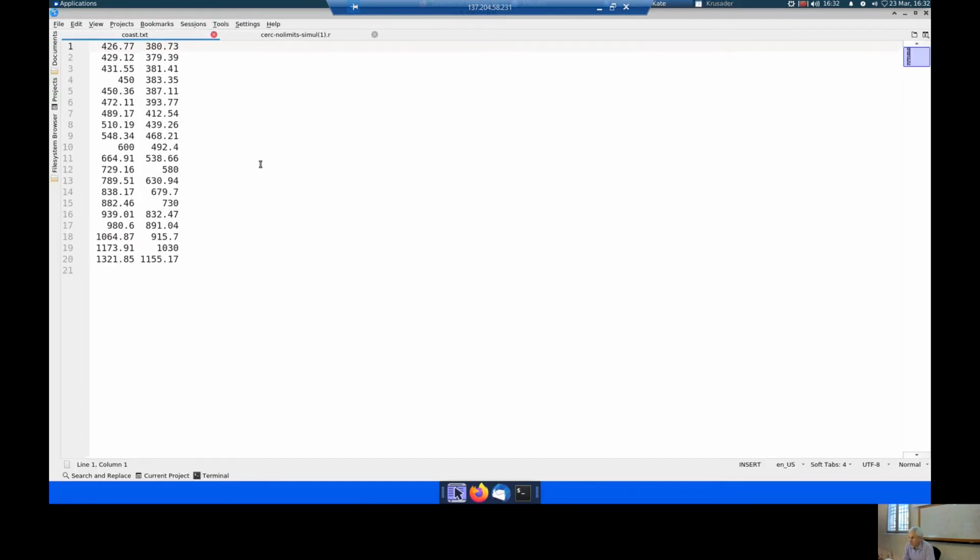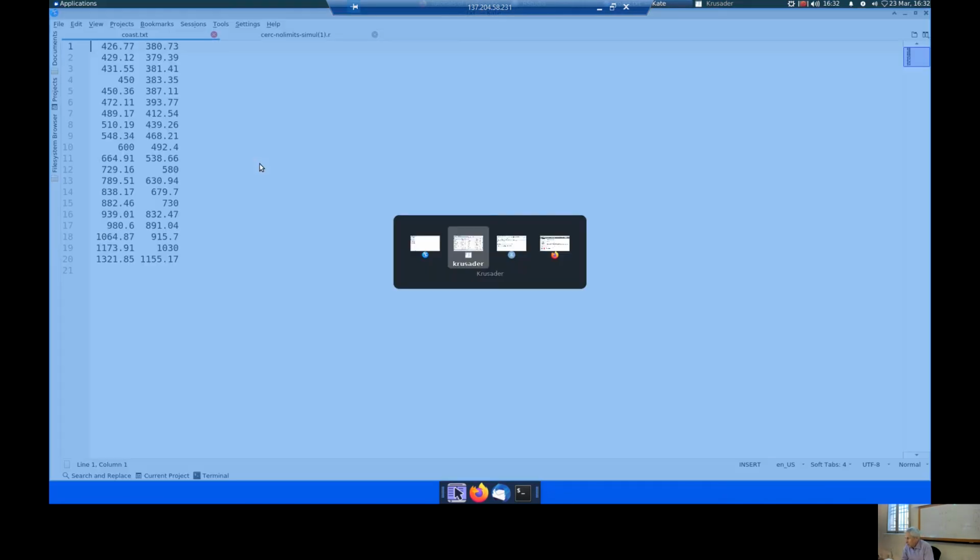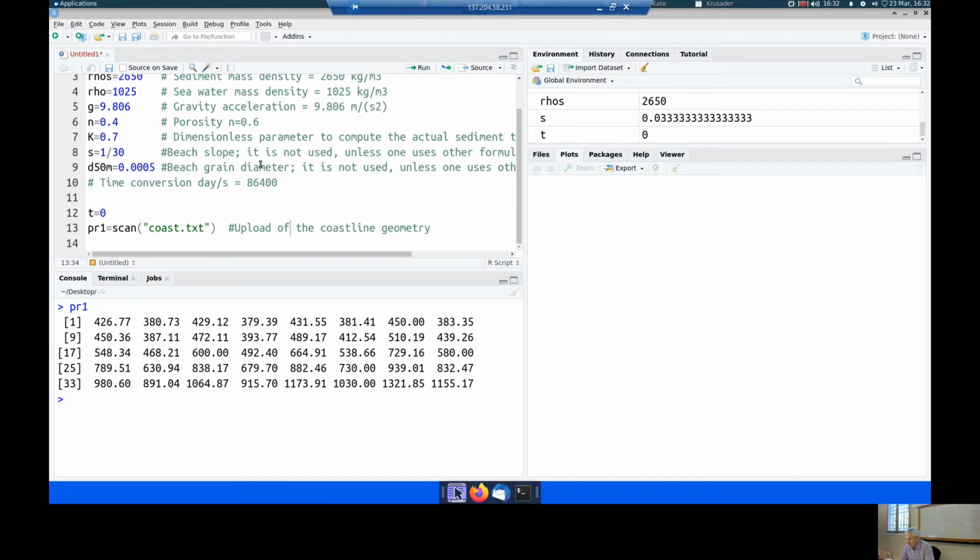You see that I need only the first column, which is the position of the coastline. And if I look here, you see that it's mixed. I have 426, 380, so I have to pick up only the odd indexes, and therefore 1, 3, 5.